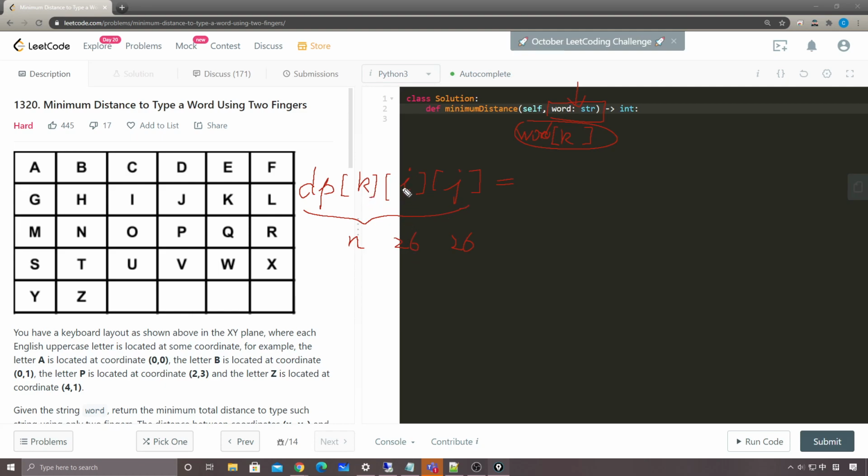Either the left finger is currently at this kth letter, or the right finger is at this kth letter. With that, we can easily calculate all the scenarios that can get to the current state from the dp k minus one state.